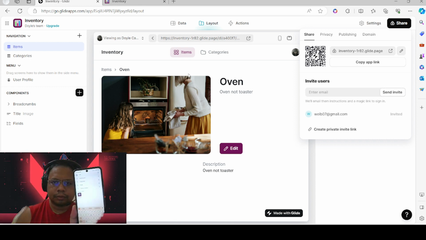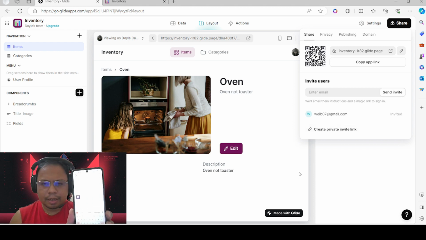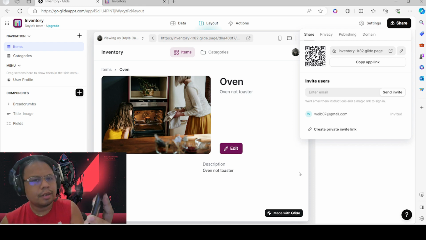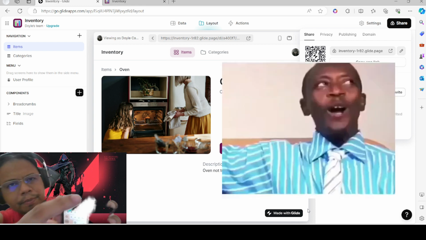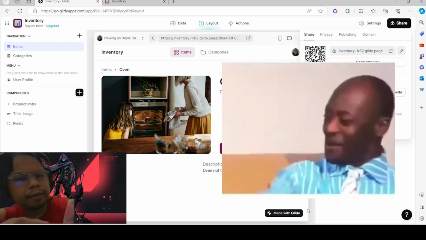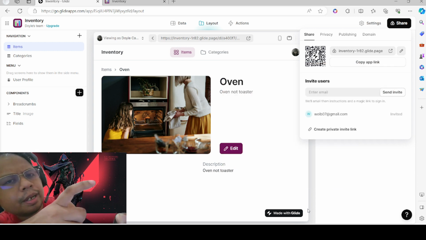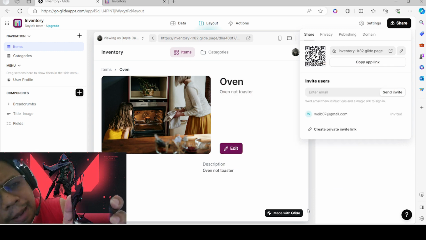Pero kasi hindi ko na pinapakita yung ano pala. Ayan. Nakita nyo. Inventory. Andito na yung app niya. Ayan. Pili natin to. So meron ko ng app.